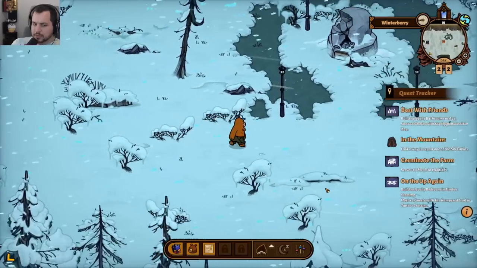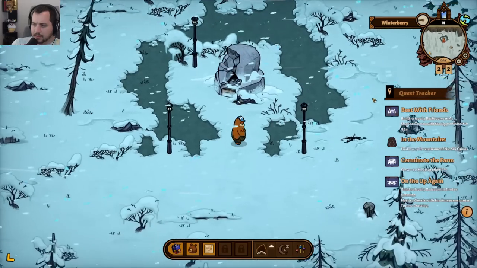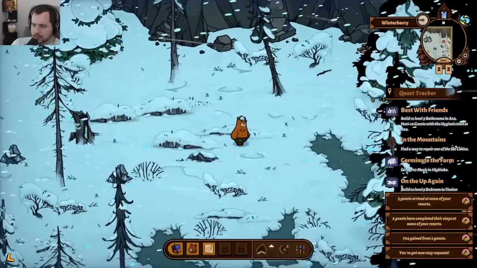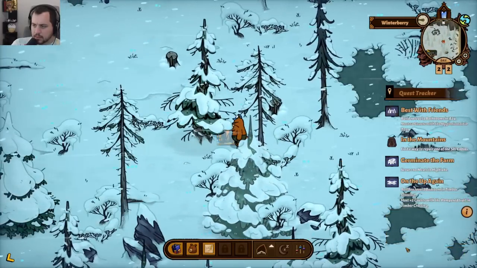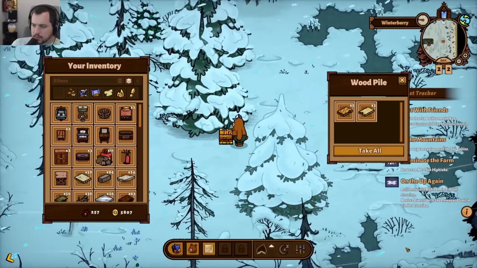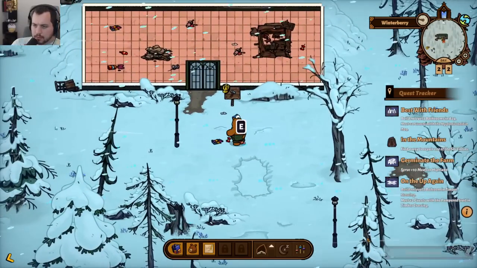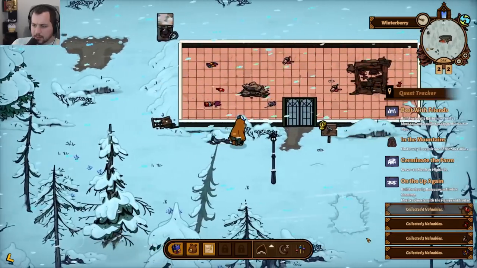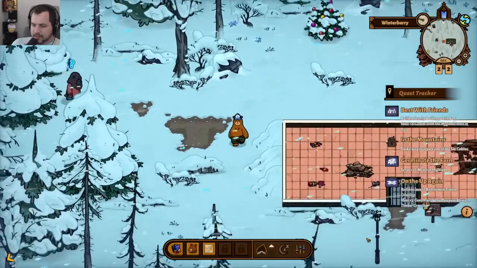Ooh, we get another statue. Prospector's gear. Oh, man. I wonder if Jax has some prospector's gear for us. 700 gold gain from guests. Now that I've got a few nails, might want to go back and try to upgrade some things. Let's go talk to, well, first of all, I guess we can go get some more valuables in here. Can't stop myself. I gotta get it all.